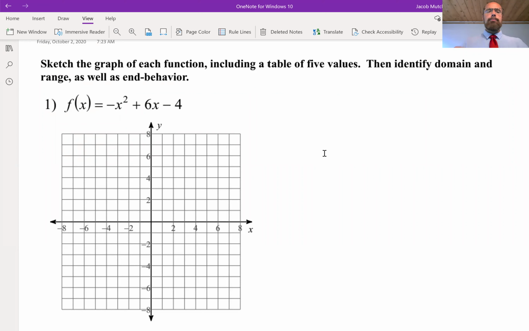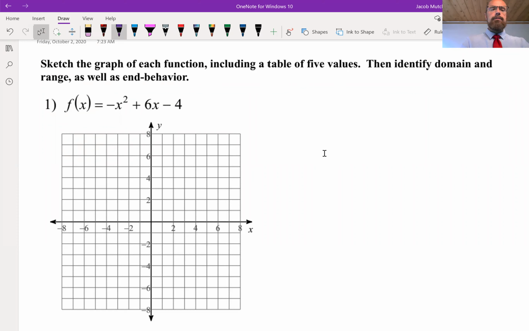So I want to make an initial prediction as I look at this quadratic function, negative x squared plus 6x minus 4. And I want to make my predictions about what's happening to the two arms of the polynomial function. And really, I'm looking on the left and the right in terms of the graph. But I can make the prediction from the equation before I've even graphed the function. And what I'm looking for, first of all, is what is the highest power on x in the function? And another way we can identify that is as the degree of the function.